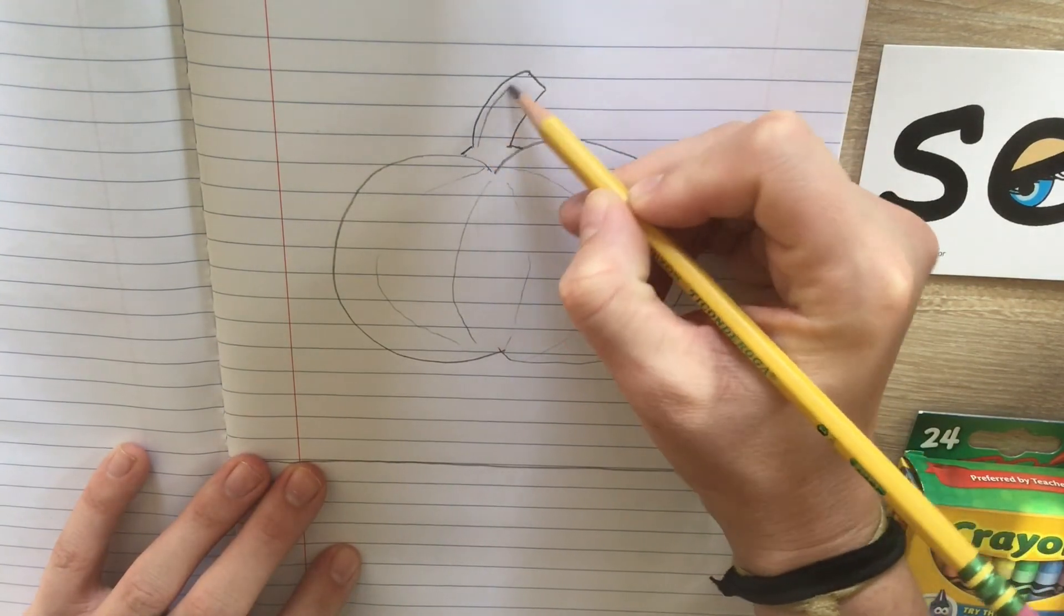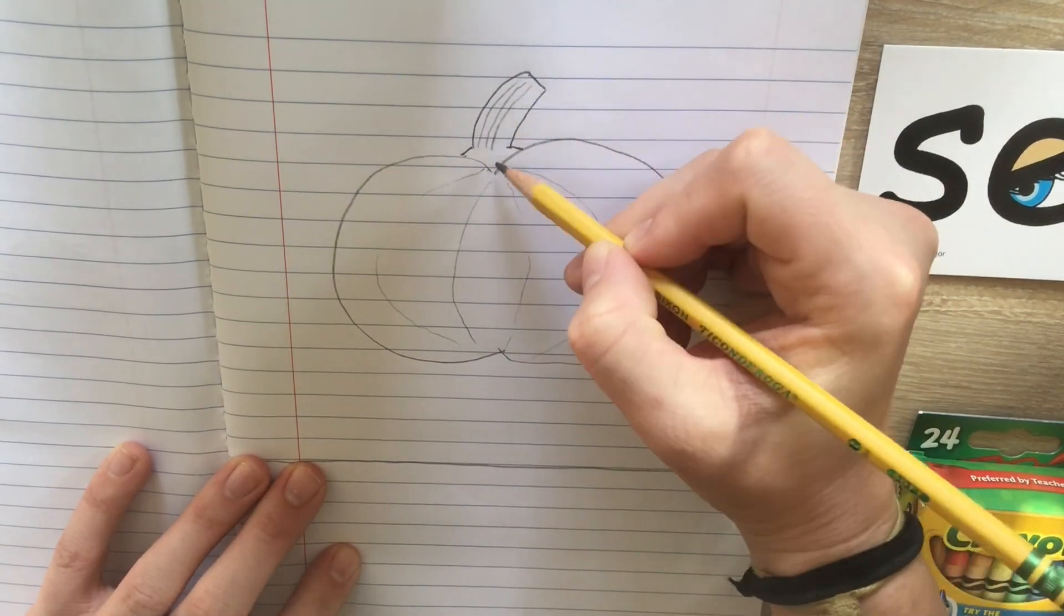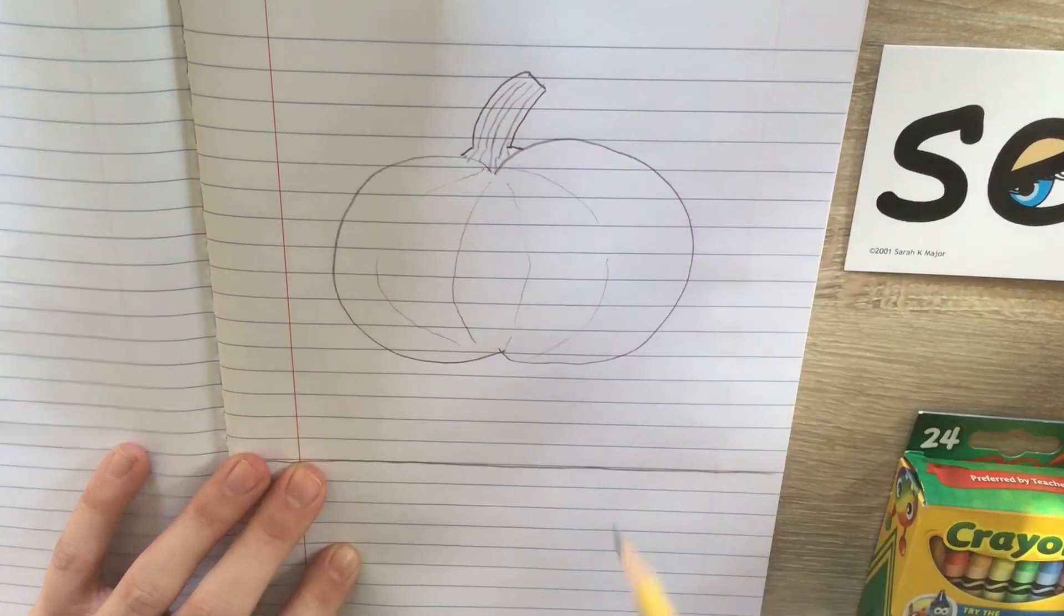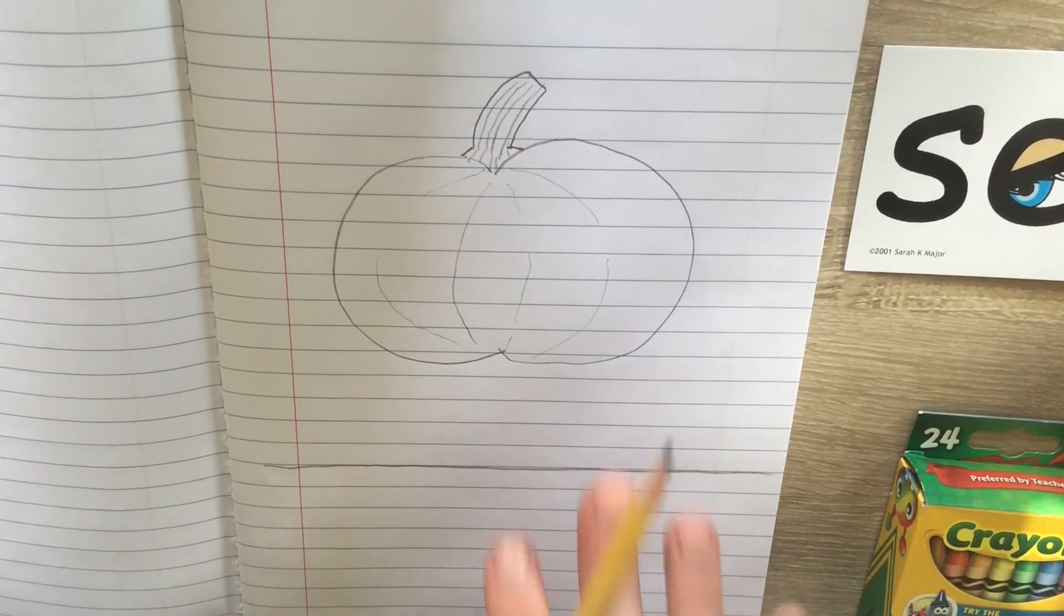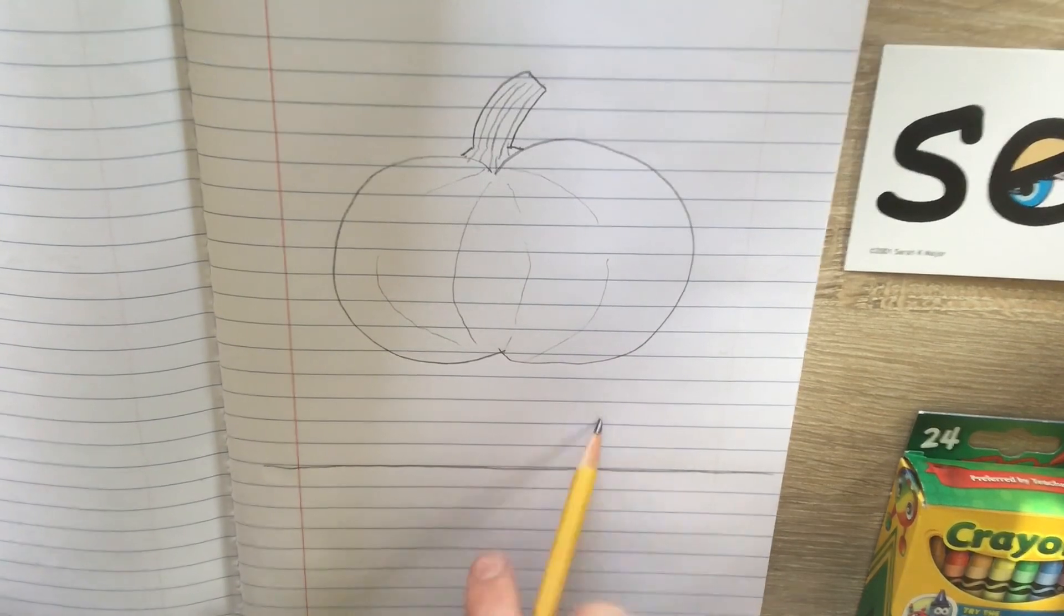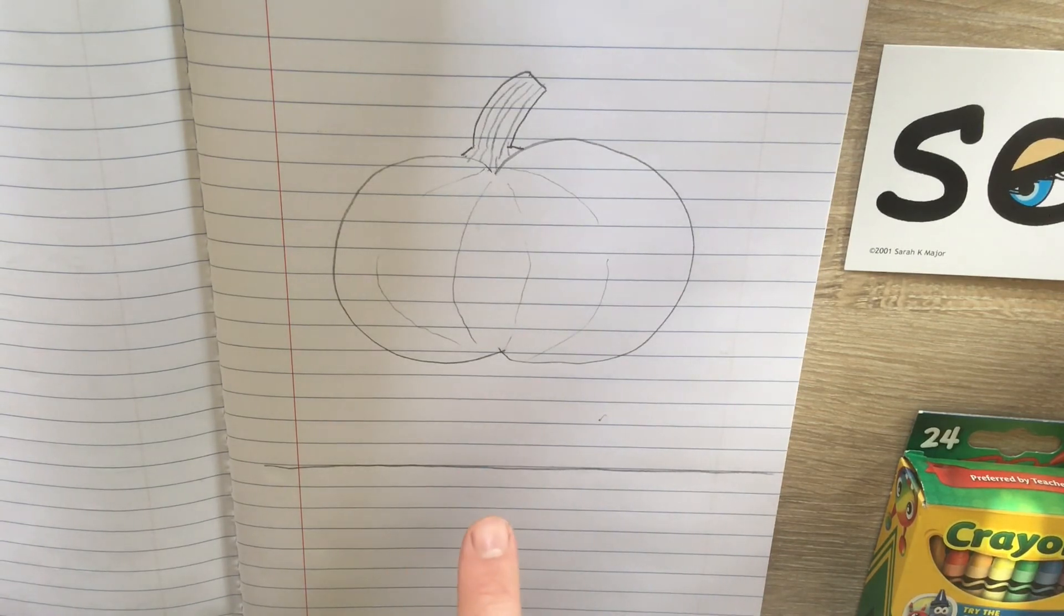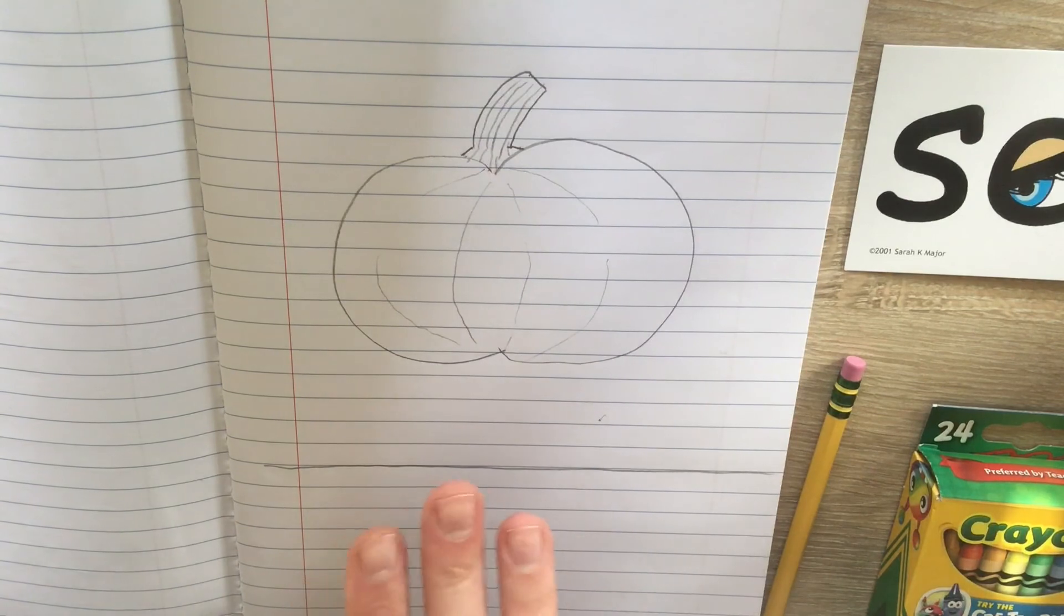I am going to add a little bit more detail to my stem to make it look more real too. Maybe something like that. And then I am going to go ahead and color it. You can color your pumpkin however you like. Do that today. I will meet you back tomorrow. You will see my colored pumpkin. Show craftsmanship as you color, and tomorrow we are going to add some labels.